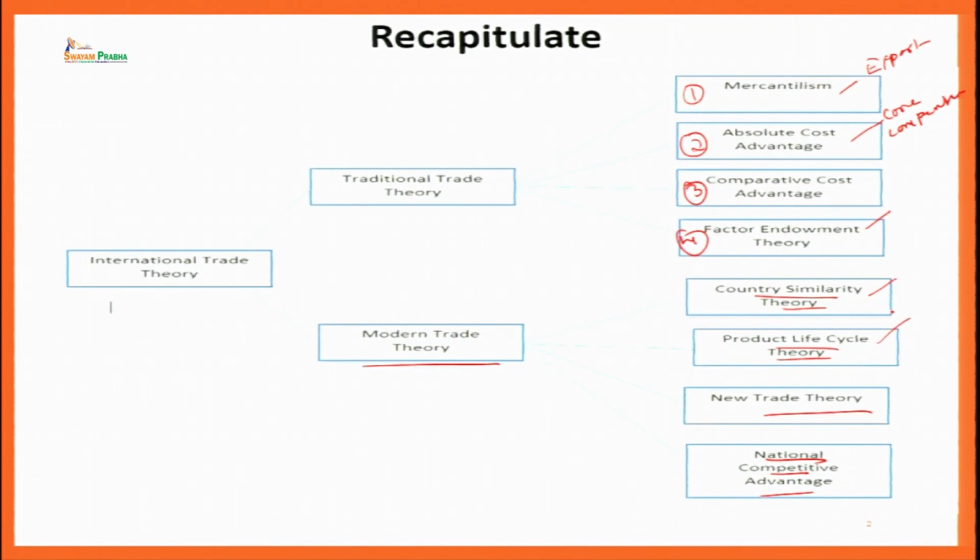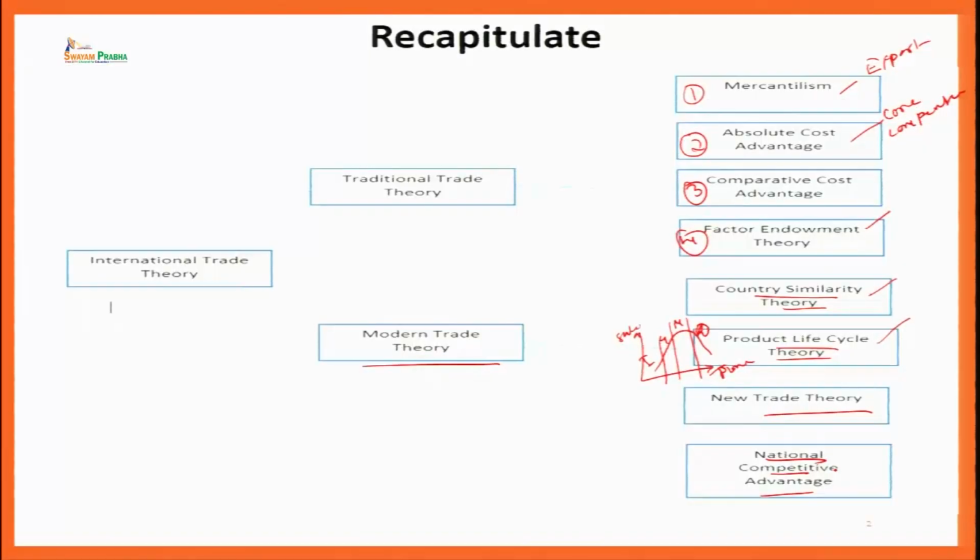Product life cycle theory talks about the different stages of the product in the market, right? For this we also discussed the graph of the PLC, and this talks about the particular stage of your product, like the introductory stage, growth stage, maturity stage, or decline stage. So depending upon the different stage of your product, you will be taking a decision about where to confine your business, whether to move to a foreign country or not. This will be indicated through the stage of the product life cycle.